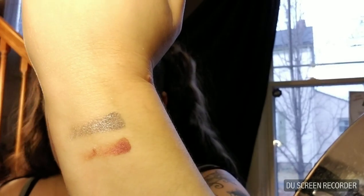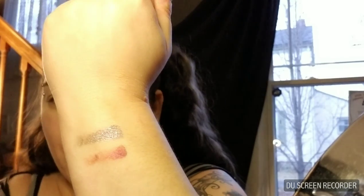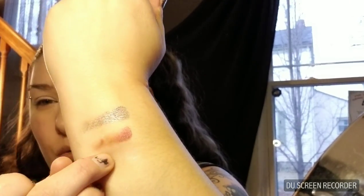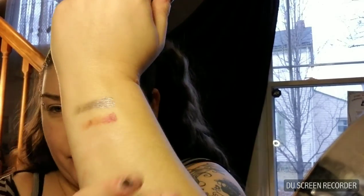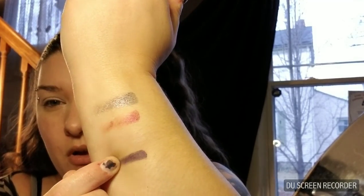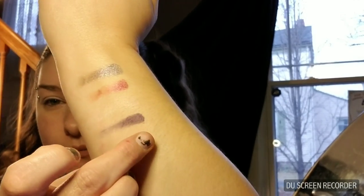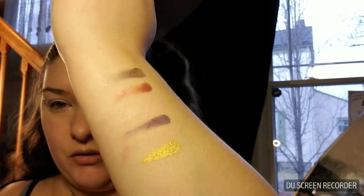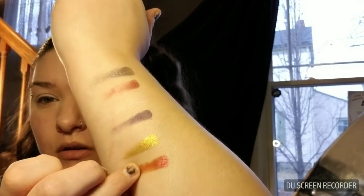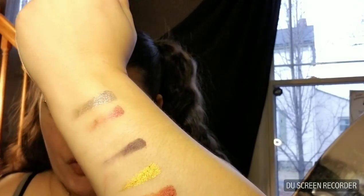which is another really pretty red. It's like a metallic-y burnt red almost. Baptism, which I don't know how well you're going to be seeing. It's like a pink white. It's hard to describe, but it definitely is a very nice base color. Exorcism, which is a very purpley metallic. Relic, which is a very nice gold. And then finally, Stigmata, which is a very pretty orangey red metallic.